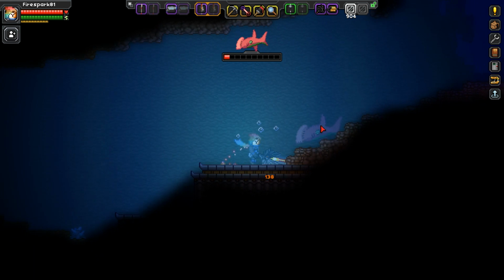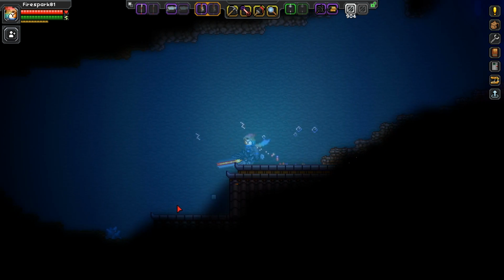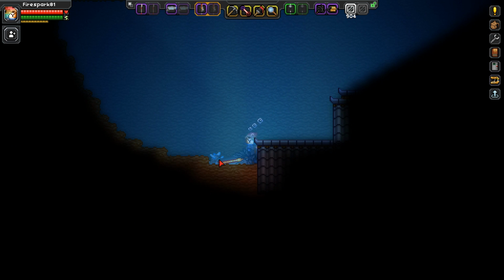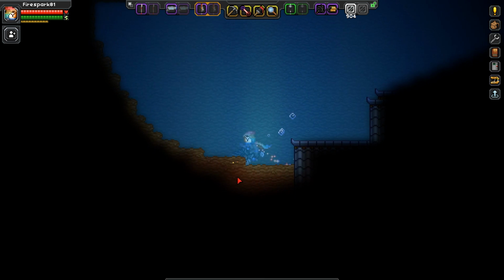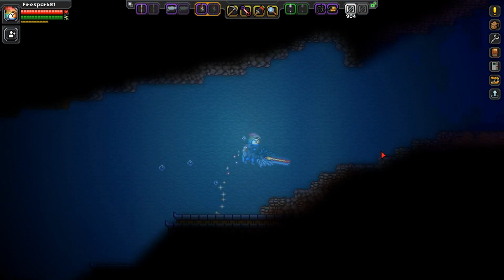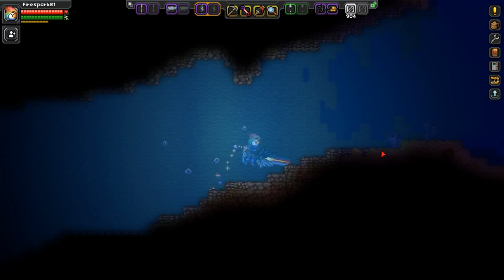Kill this other shark. And right here is your little diamond cluster. So, and then all you have to do is just hit it. And there you go. We got 2 diamonds out of that one. And then there was one more over here to the side.